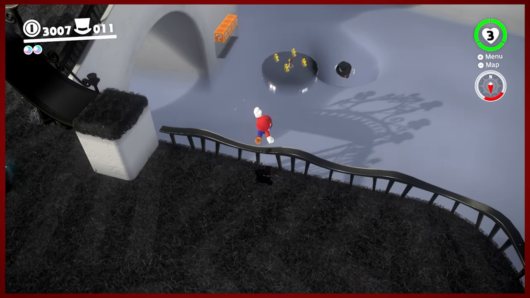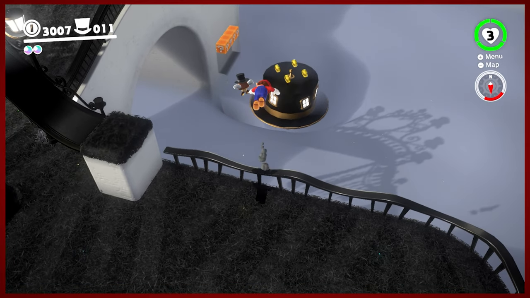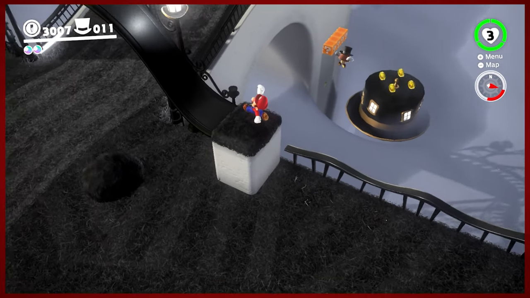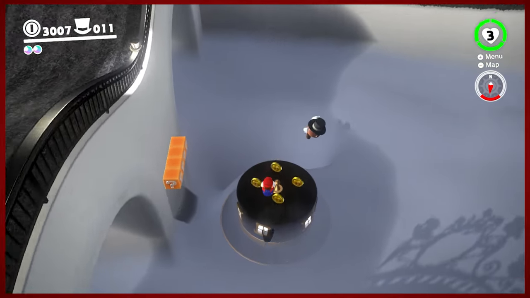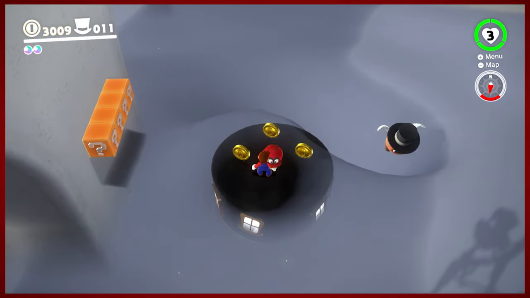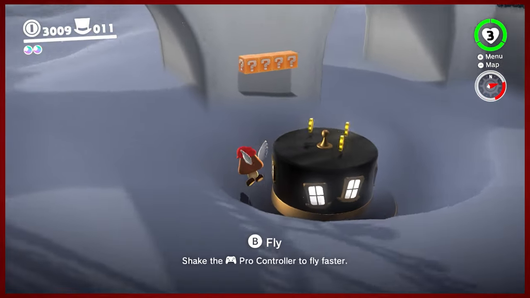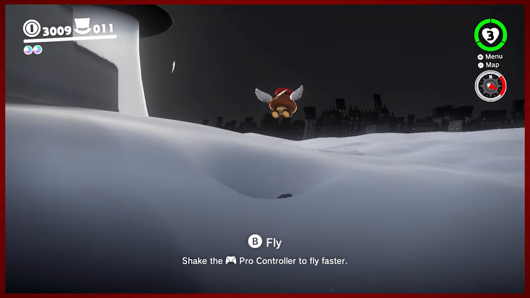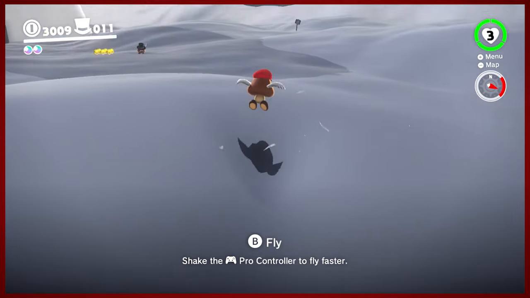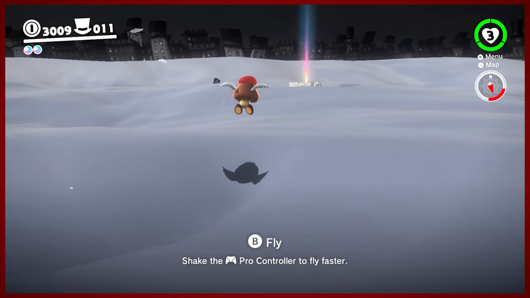There it is. I think this is the closest one. Whoop. Nope. And whoop. Nope. Okay, let's try to fly in from here. Whee! There we go. Perfect. Okay. Sir or madam, can I borrow you? Thanks. All right. Shake your controller, your pro controller. Shake it to I can't even see. To fly faster. Now we're headed to the block here.